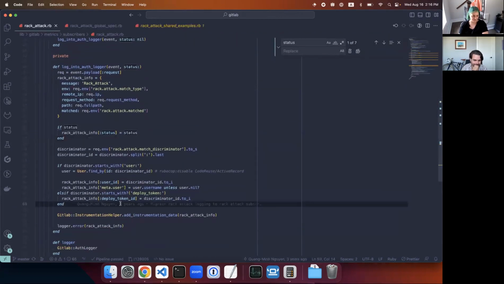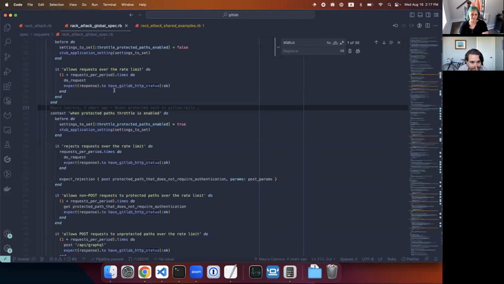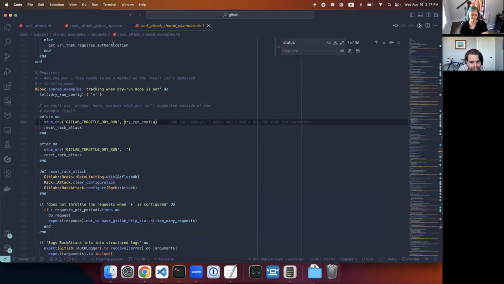I wanted to see if there were any major changes kind of recently. Not in that spec file, but this issue is a month old, so I feel like for some reason it's become way more flaky.